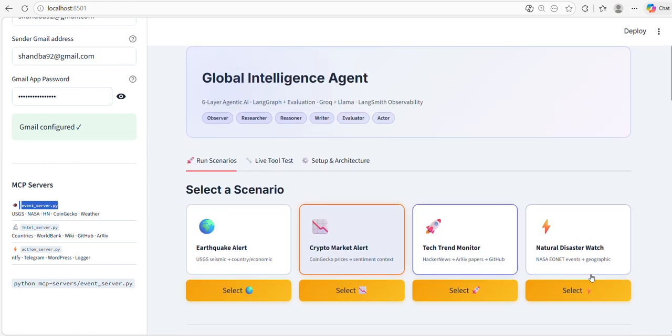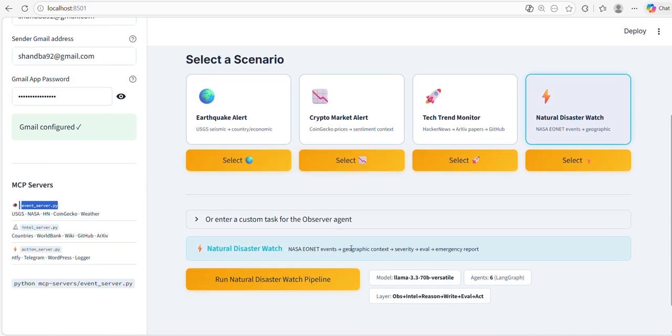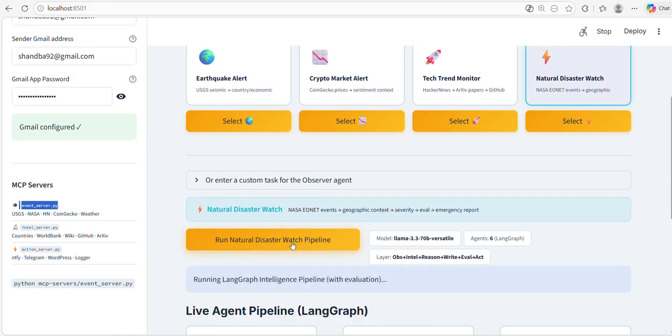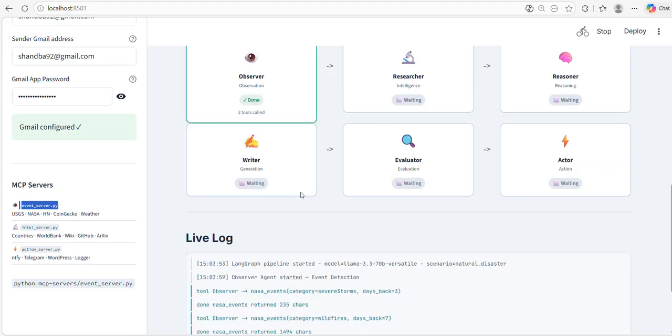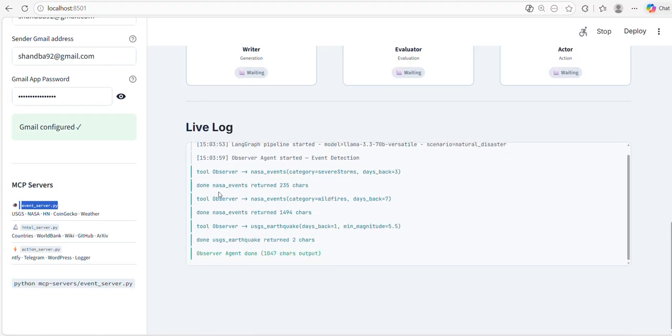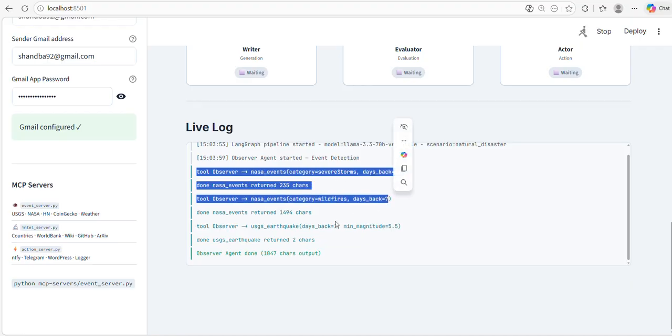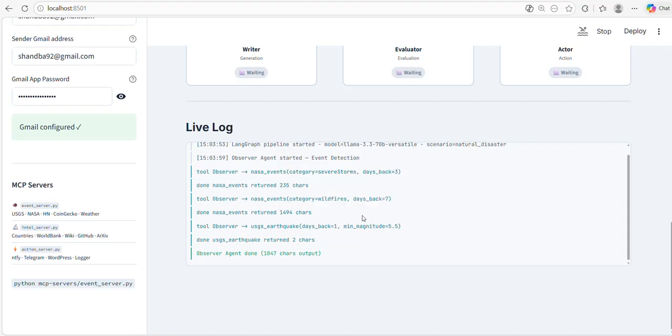So you can try this natural disaster watch as well. Let me try this one. So you can see here live log. How many characters returned, and then observe agent done.